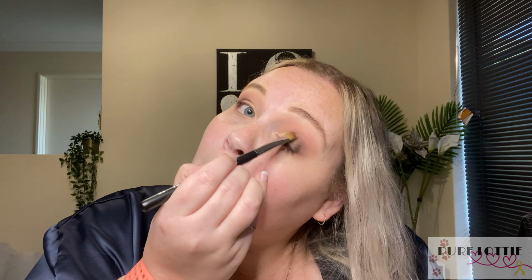And just here I wasn't getting enough of the foiled look that I wanted, so I jumped in and grabbed some setting spray, popped it on my brush, and then went back into Golden Ticket, and it turned out magnificent.